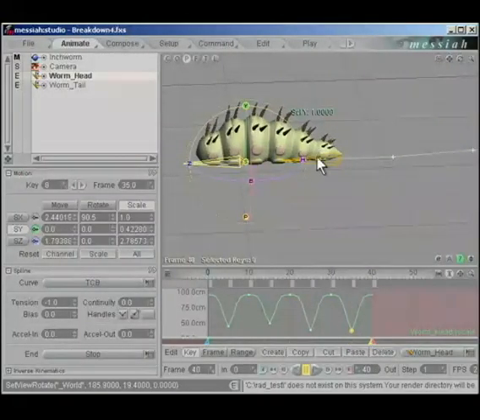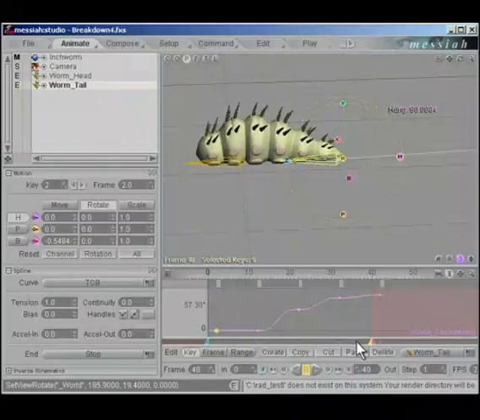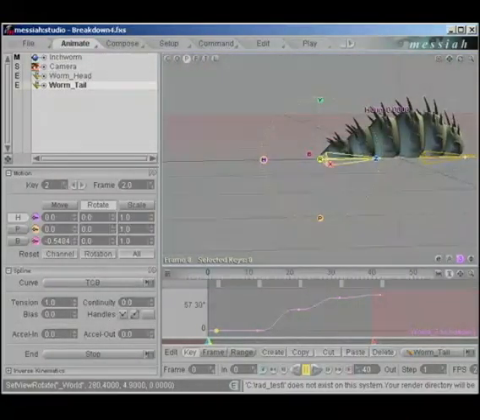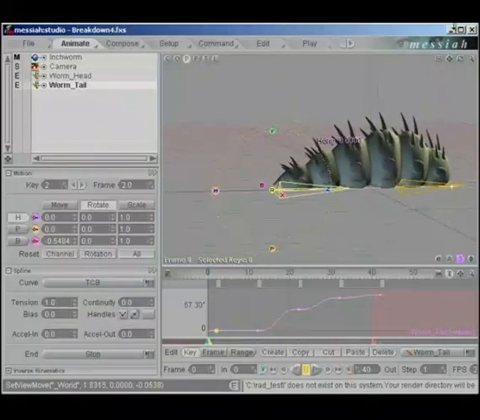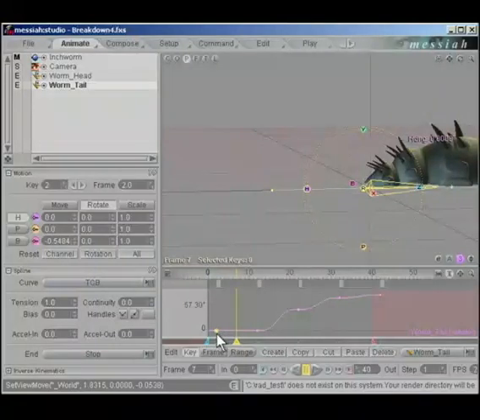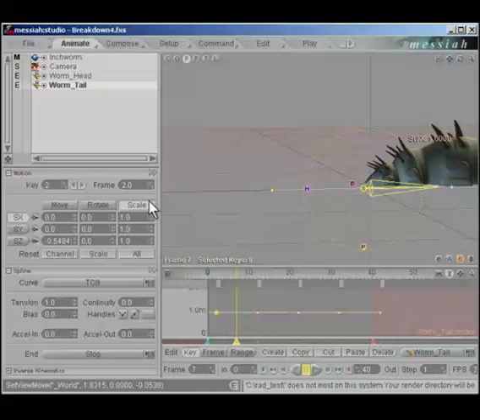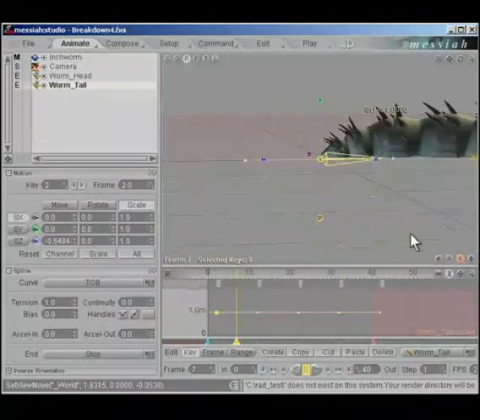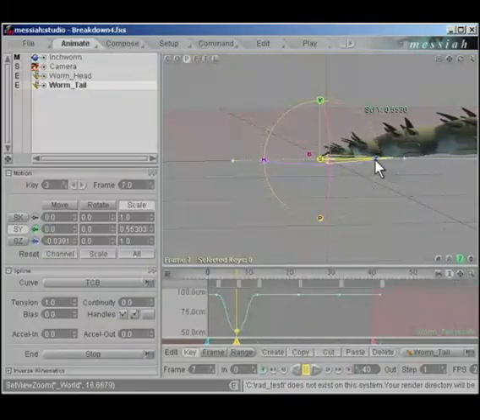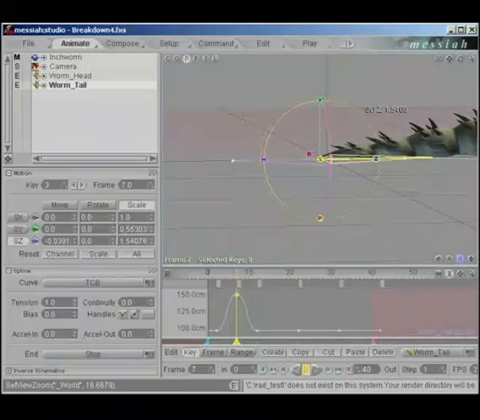Now let's go back for a second run on the tail. Scrub back to frame 0. Let's tap the A key to center our selection and do the exact same thing. Let's move in between the first two extremes, which is right here and here. Let's highlight Scale. Right mouse click on Y and Z to make them active in the 3D view. And we'll scale down on Y and out on Z. Set the tension to -1.